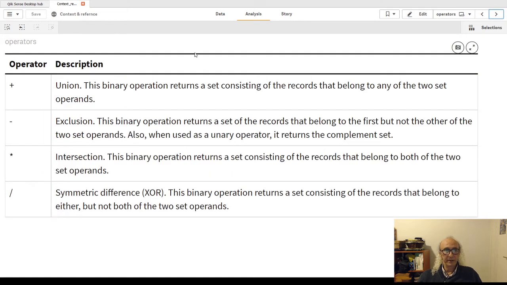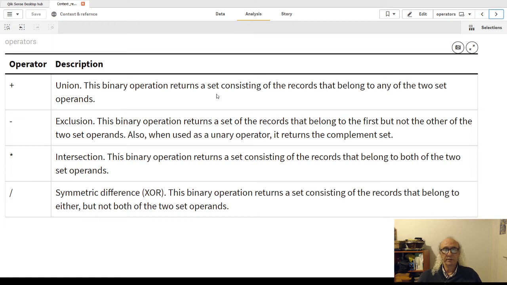There are four kinds of operators in Qlik. This is the list, and anybody who knows set theory should be familiar with those operators. Almost all operators take two sets.